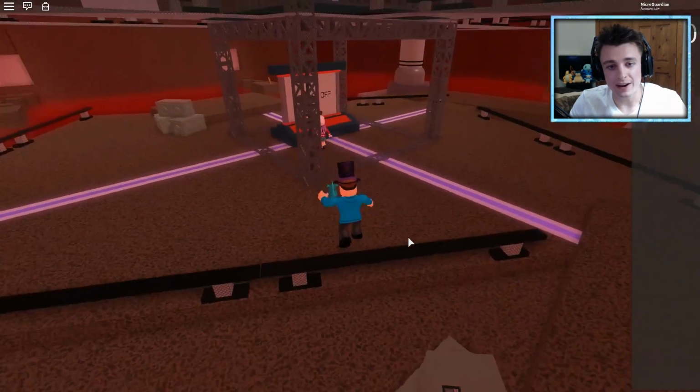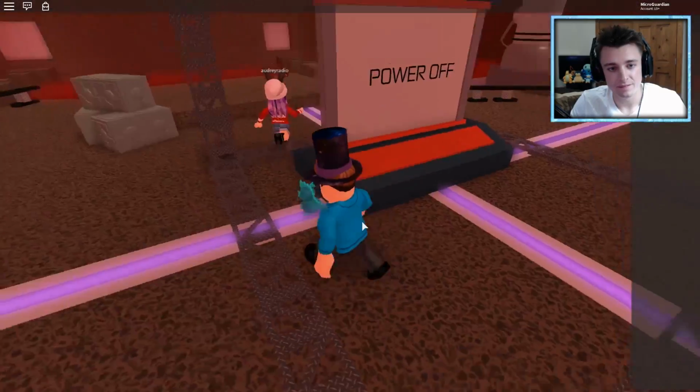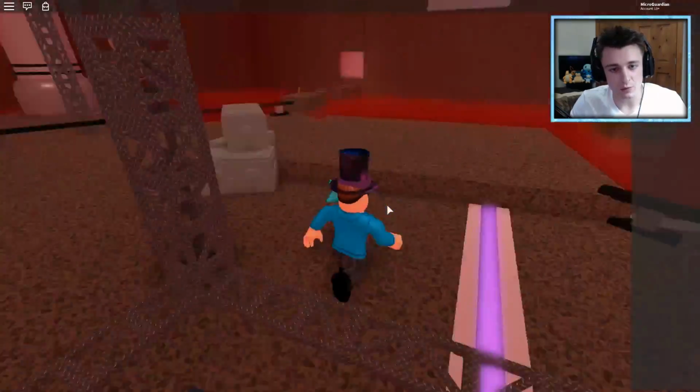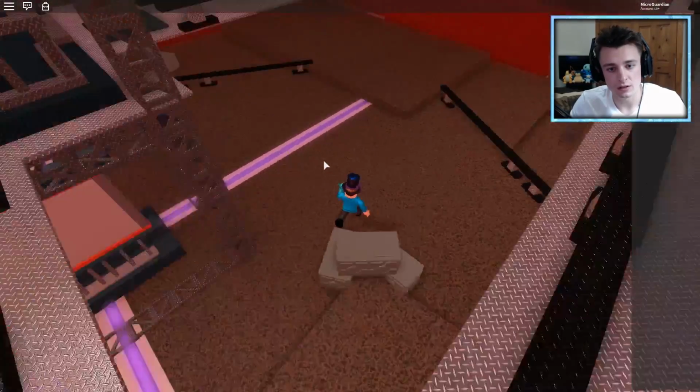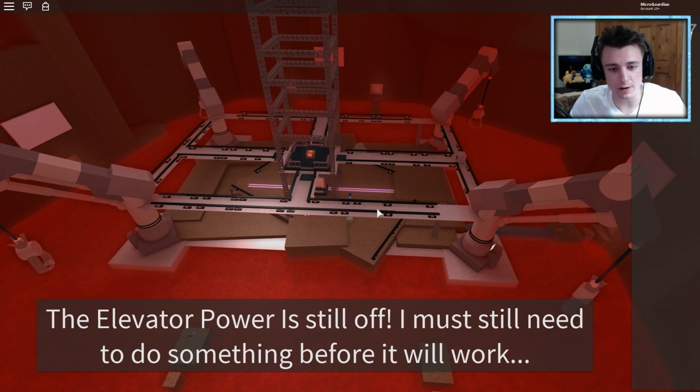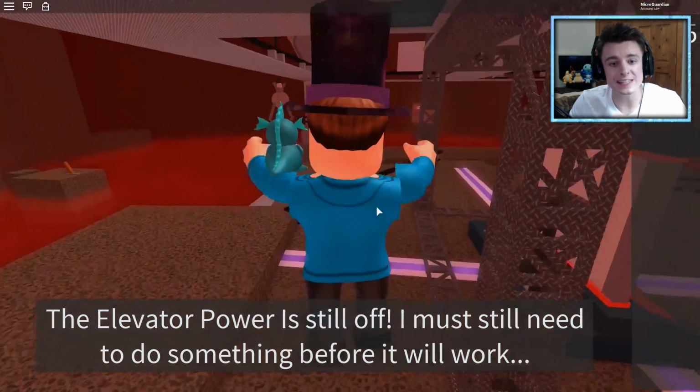Wait, come here. Power off. Look, over on this side, there's a bunch of switches. We gotta do a combination. Oh, okay. Where would we find the combination? And then that might power it on? I'm not sure. Let me try and scroll out and see. Can I click this button? The elevator power is still off. Oh, this is the elevator.